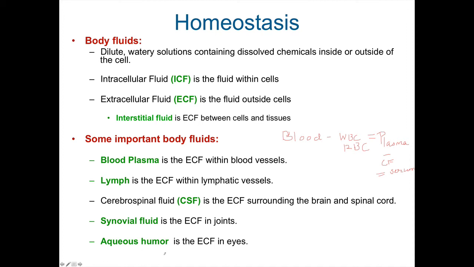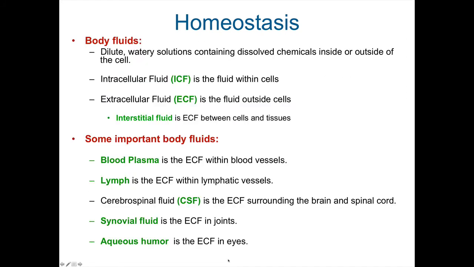The next couple of extracellular fluids are synovial fluid, which exists between the major joints in the body, the larger movable joints, for example, your elbow, your knuckles, your knees. They're filled with a fluid called the synovial fluid, which provides nourishment, provides shock absorption, and kind of keeps the bones healthy. Aqueous humor is the gelatinous extracellular fluid in your eye cavity. The eyeball is hollow on the inside and is filled up with aqueous humor.